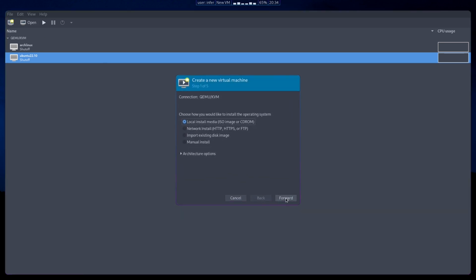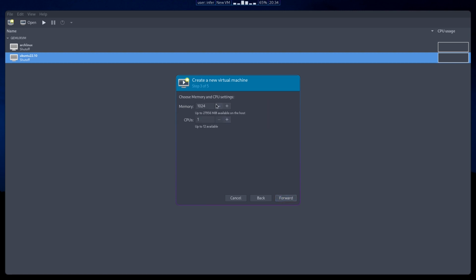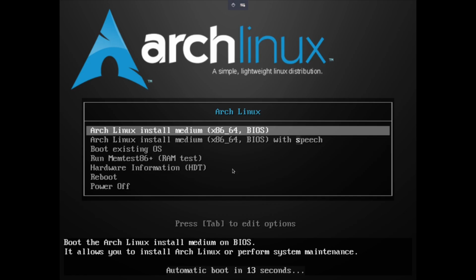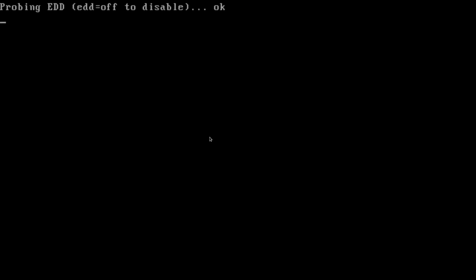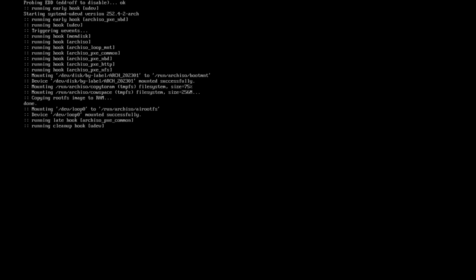So I'll make the VM. I already got the ISO installed. I'll leave a link in the description to where you can get the ISO. So put this here, forward. Let's give this like 20 gigs of RAM, that should be fine, and like 8 CPUs, that should be fine. Keep this, and we should be good here. So, install. And so it's gonna run a few things, and then it's gonna go to where you can start installing.